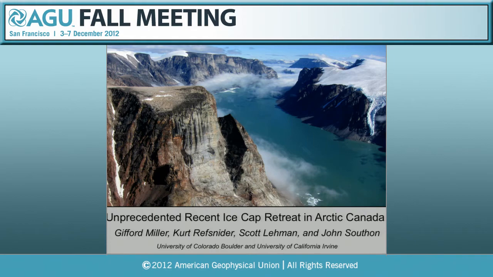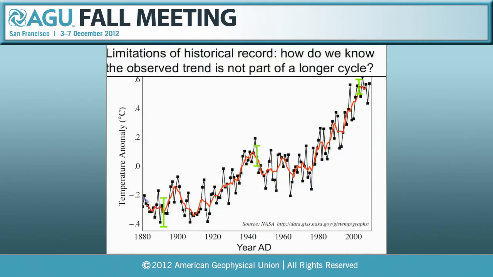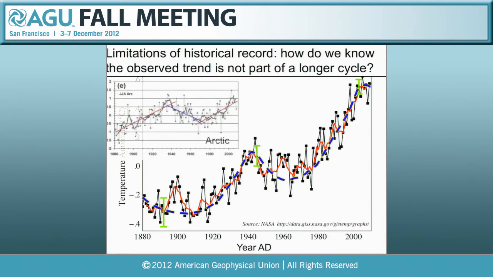So what I wanted to do today was place the contemporary warming in a millennial perspective. And to do that, we're going to use the changes in dimensions of ice caps and glaciers from the Canadian Arctic. The basis for this is really the instrumental record. If you look at the instrumental temperature record of warming and you squint the right way, it looks like there could be some kind of low-frequency changes going on behind that. And in the Arctic, where the warming is the greatest, in that upper left side there, it's even more pronounced, that the potential of some kind of low-frequency natural climate mode of variability might be in part explaining the contemporary warming that's going on.